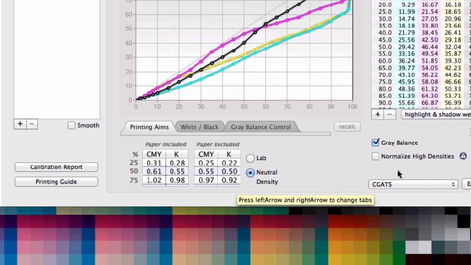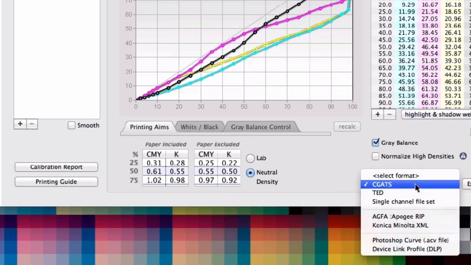Yeah. Under that pull-down you're just showing, I noticed that there's a Photoshop curve. When would you use that? Believe it or not, I have a client in New York City. She makes maybe 3 proofs a week, and she uses this. She doesn't have a RIP, so she uses this to do G7 calibration in Photoshop. It was originally put in there for R&D purposes. There's an even more exciting thing, the one underneath it, device link profile. Seeing as you asked about the Photoshop curve, let me tell you that I never use the Photoshop curve anymore. I use the DLP because that's more exciting.